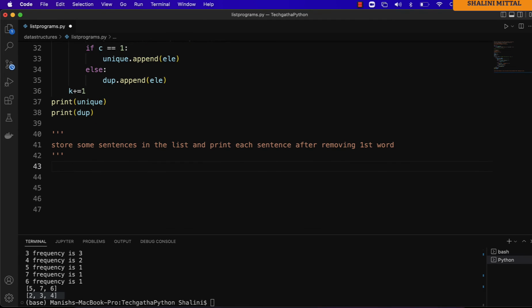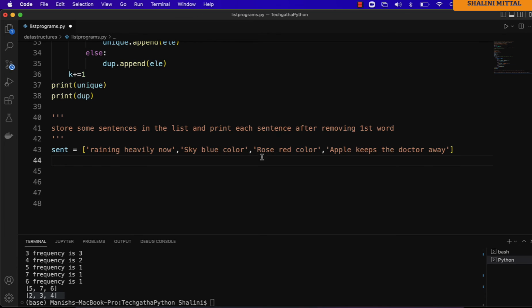So I'll just take some dummy sentences. Okay, so I have these 4 sentences. I need to iterate, get every sentence, remove the first word, and then print the remaining sentence.